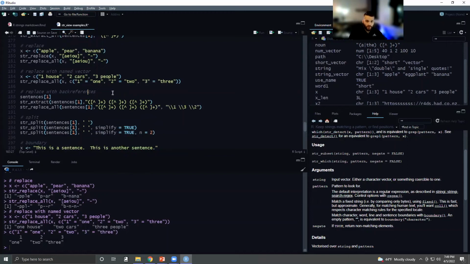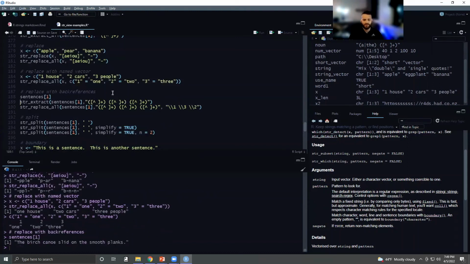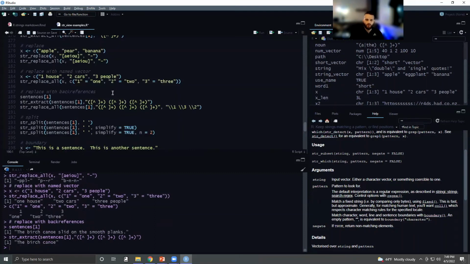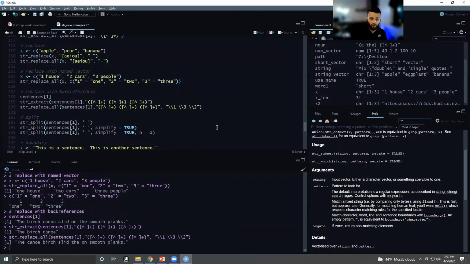Now, something else we can do is replace with back references, if you recall working with back references previously. So now let's again look at sentence 1, and let's see what happens when we use this string extract. What we're doing here is saying the first match, that's not a space of any amount. So then a space, then birch, then canoe. And what we can do now with the back references is say, let's replace things in a different order.